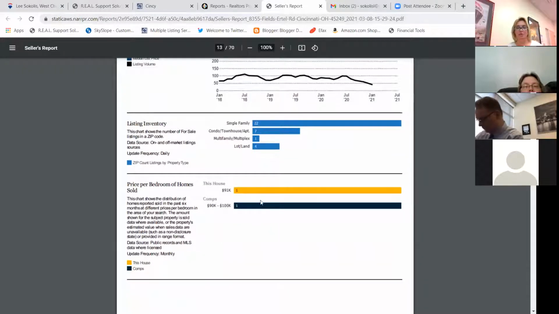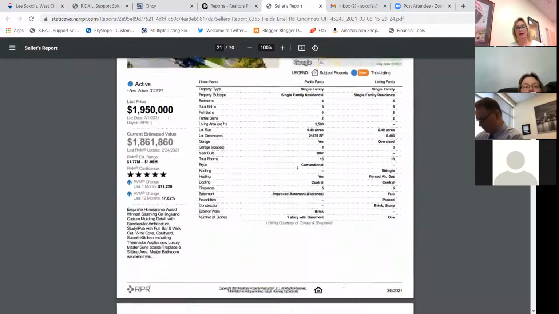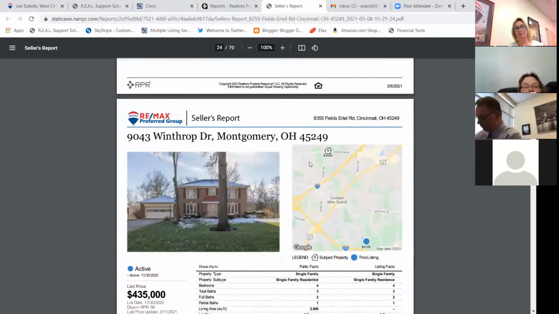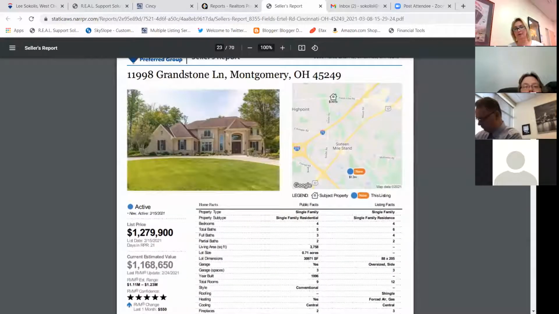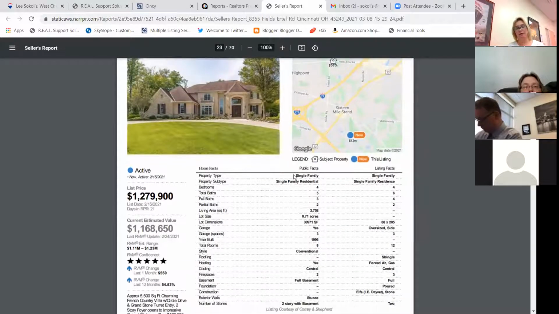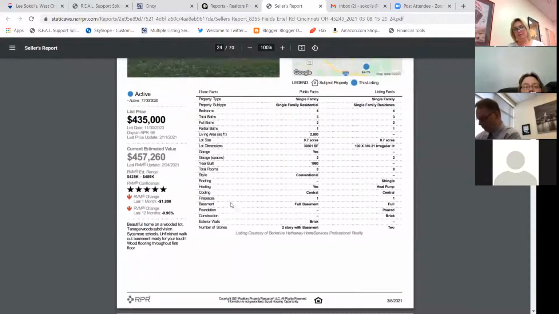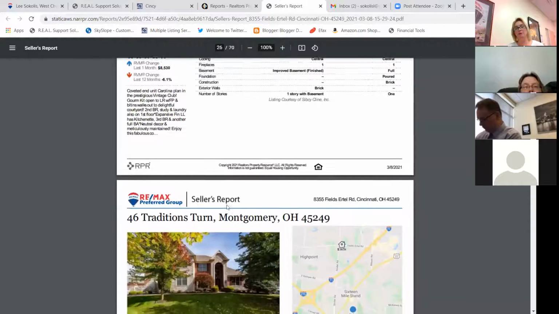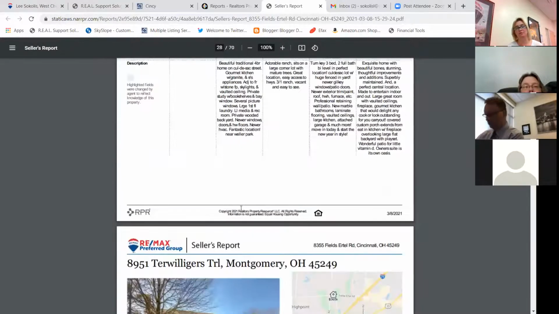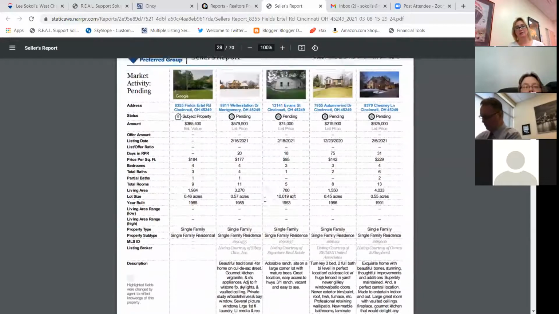But there's a seller's report. Anybody have questions on that? It kind of just ends out with some comparables. It does pull up comparables from the area, so certainly something you could look at and compare. This is active listings. Obviously, it's a little bit bigger than the subject property, but it's giving you an idea what the market is doing. And then they have side by side.